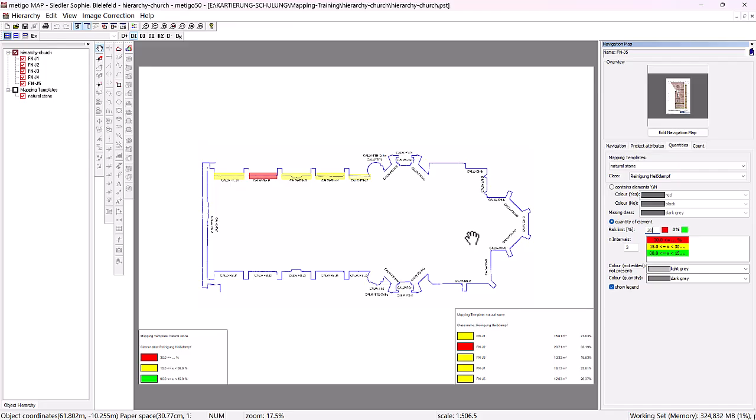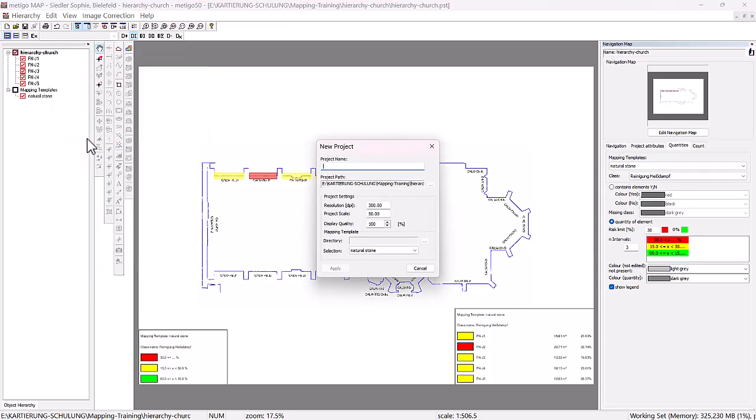I can continue like this now. I may have already mapped all these projects and can import them step by step. However, I can also say that I have only mapped these 5 and then I start creating new projects here. So I go to the hierarchy node, right-click, create mapping. The setting from the template natural stone is adopted, just like in facade north Joch1. So I enter my name Facade South, Joch1, and apply.